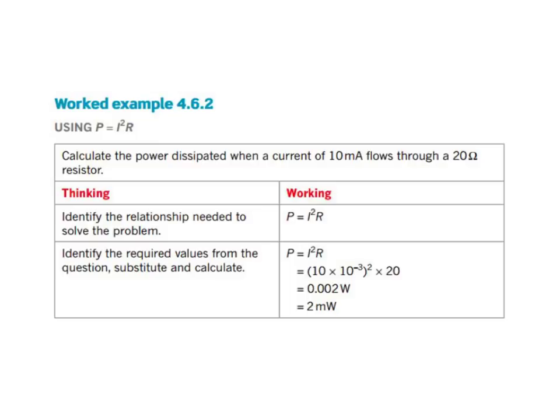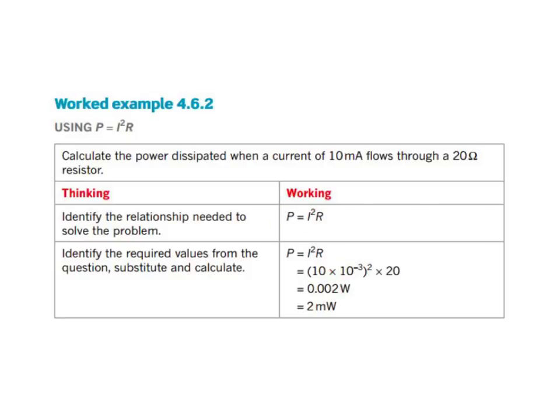The next example is we're using a different formula. So part of it's just picking what information they give you. We can usually work out the power if they give us two of I and V, or V and R, or I and R. So here they want to work it out when there's current flowing and a resistor. Okay, so this is the formula we would use.